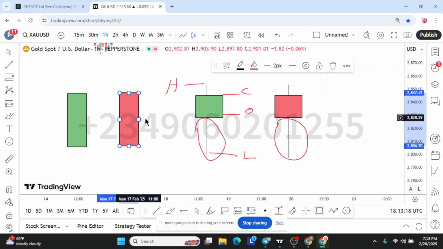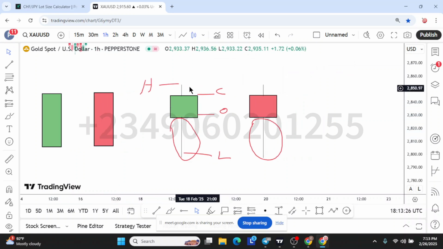With this one, there are no two ways to it. If it is green, that is bullish. If it is red, that is bearish. Okay? But when we have this kind of candlestick, when you see a bullish color and you still see a bearish color of the same pattern, they meant the same thing. So when we see this, we want to take a buy trade.